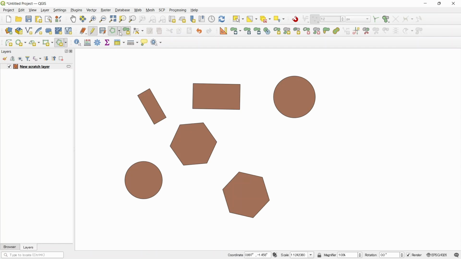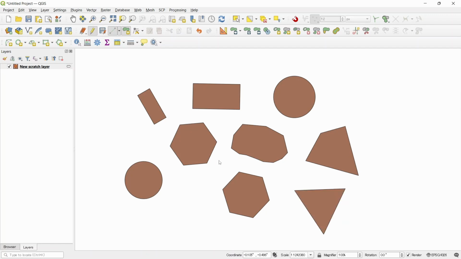For that, click on this and digitize with segment. When you are done, right clicking will finish. Okay, we have made several polygons.